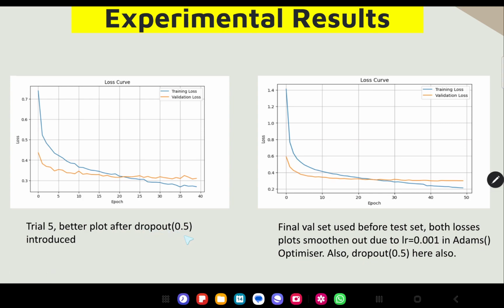After using a dropout rate of 0.5, which randomly shuts down 50% of the neurons in each layer, the model improved. Although there are a few zigzags here, it is quite less as compared to before. When we used a learning rate of 0.001 in Adam optimizer, along with a dropout rate of 0.5, we see the loss curve has improved. It has smoothened out nicely, and also training loss is above the validation loss for around 25 to 30 epochs. This indicates that the model is not overfitting on the training data, and also the model is not confused.